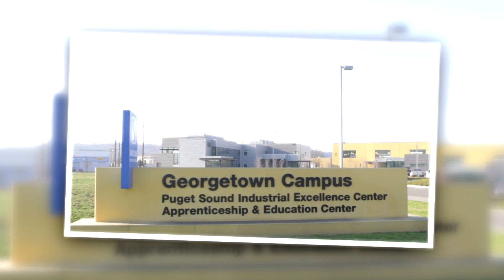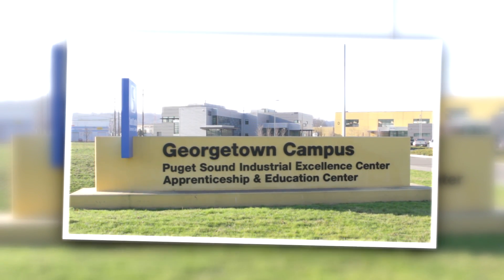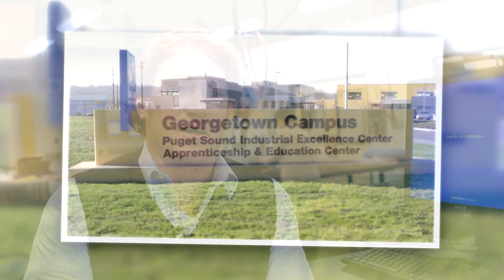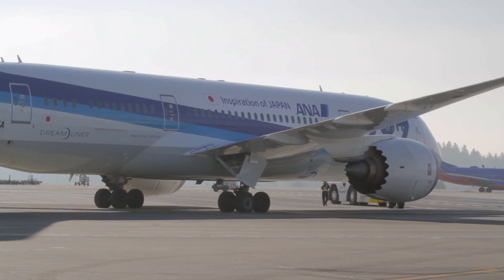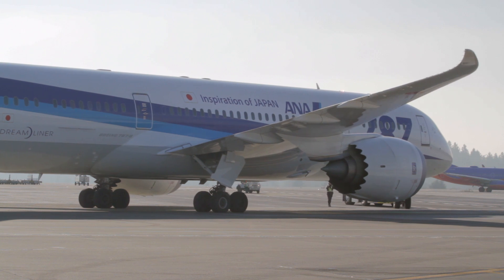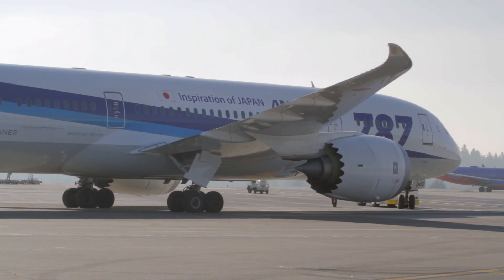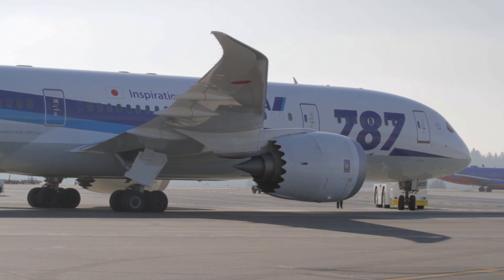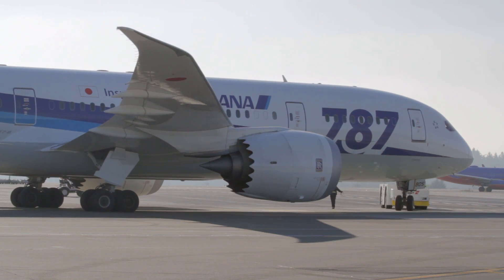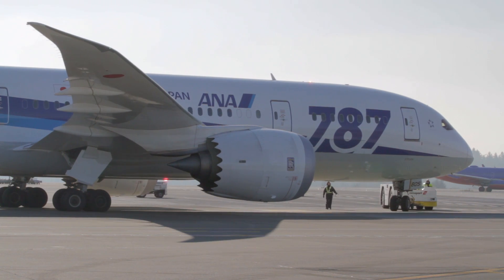The future is pretty simple. As we see oil skyrocketing, cost of fuel skyrocketing, how do you cut back on that cost of fuel? You cut back on it by using materials that are lighter. This 787 Dreamliner, the A350, the Airbus — they're all composite planes. They're doing that because they're cutting on weight and cutting on costs of fuel, and you're gonna see it more and more.